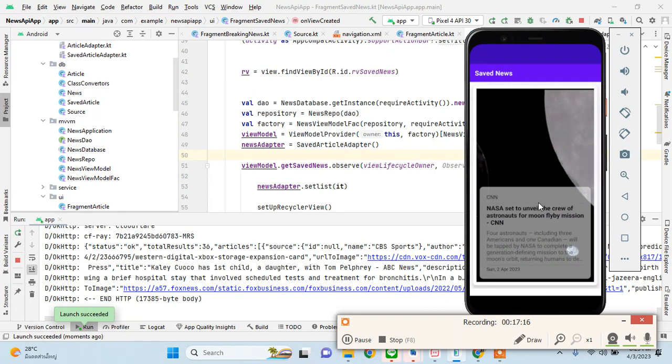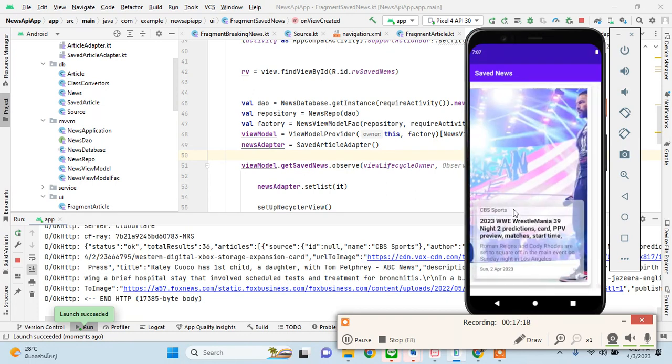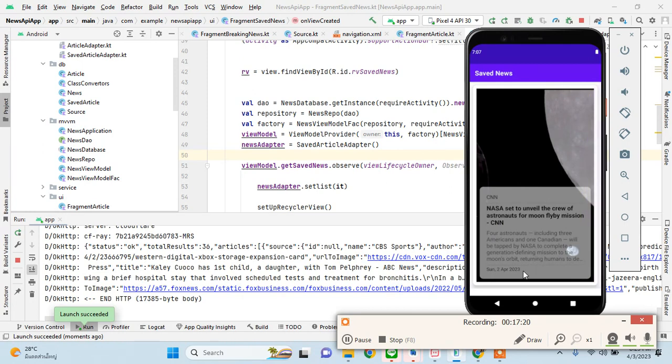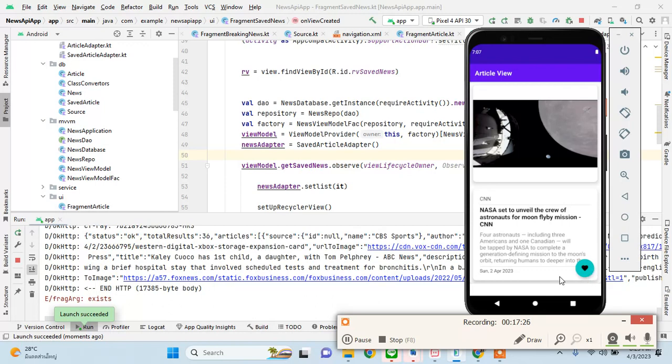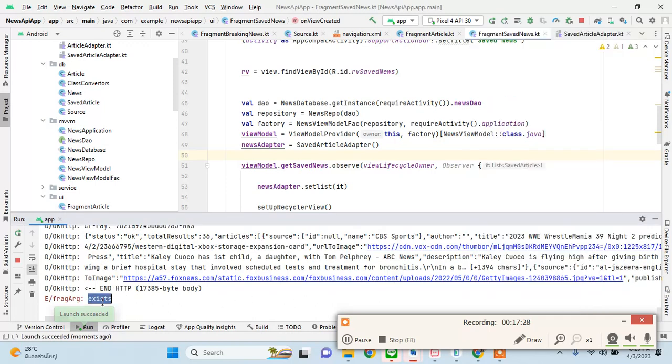This shows the saved news and the news that we had saved before, and if I go back to click here, that means it's already saved and we have the log message, it says exists. So I'll end this tutorial here, and then we will work on some other functions of the app.